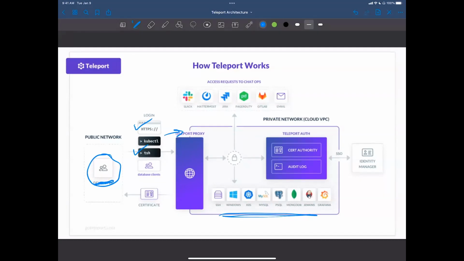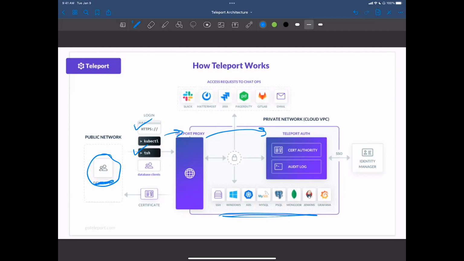So really, as we can see in that purple outline box, the Teleport proxy is the piece that sits out there that's exposed, and then everything behind it can be put in that private zone. And from there, the Teleport proxy is going to talk to our Teleport auth server piece. And it has two main functions.